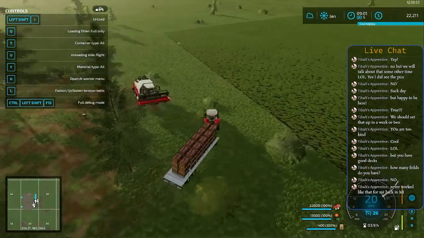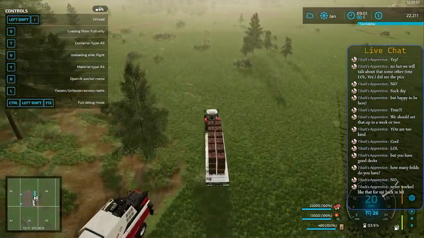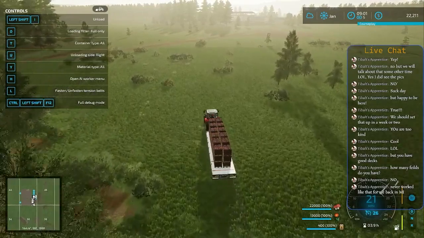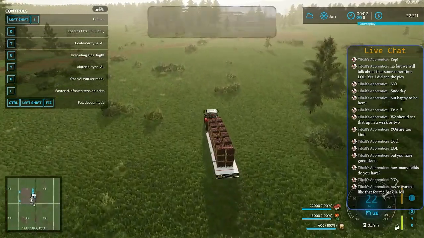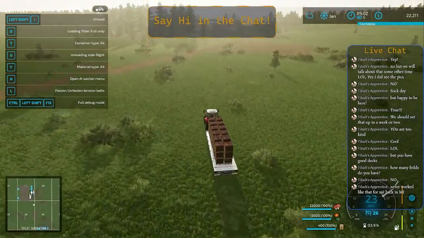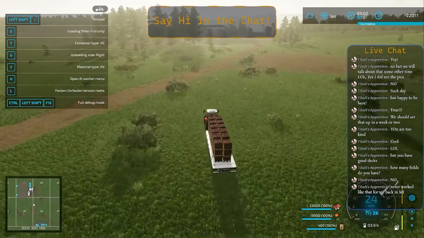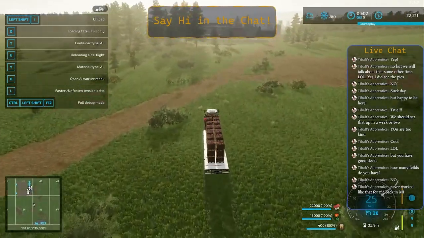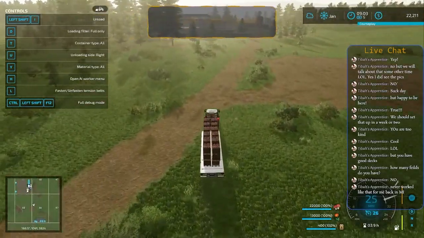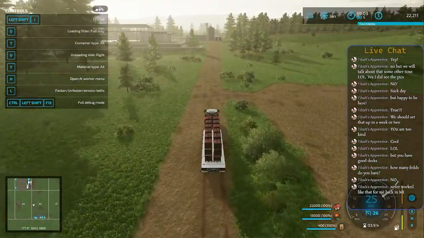Hang on, I gotta see what you're saying and then drive at the same time. I can't see what you're saying because the heart is in the way. Never worked. Oh, you never worked like that for you back in Michigan. What never worked for you? Oh, the pallets? Yeah, I know. It's interesting.